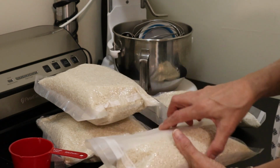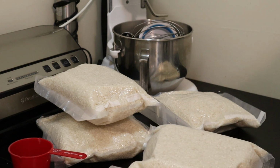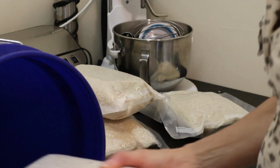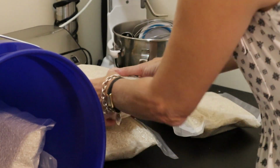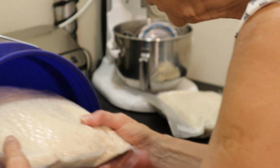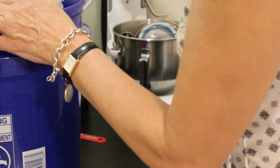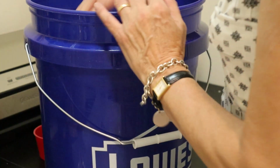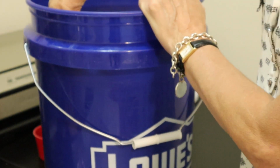Okay, so now at this point, in order to store these, I would just use any bucket. I don't think it has to be a food grade bucket at this point, because it isn't touching the bucket. Obviously a food grade bucket is always preferable, but anyway, you should be able to store all of this and others into one bucket. And if you wanted to, you could mix beans and rice, or there's certainly room for more items in here. You can add a box of salt in this.